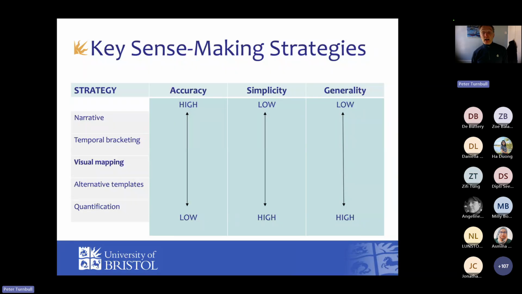So, for example, we might have a hypothesis that says firms that have a high quality strategy over time, because of competition or other factors, might gravitate towards a low cost strategy, and people could then test that out in other scenarios. Visual mapping sits in the middle of these sense-making strategies, where we often bracket the data into different periods. And we then might use different frameworks, different theories, different models to try and explain what's going on at different points in time, these alternative templates that we might apply.